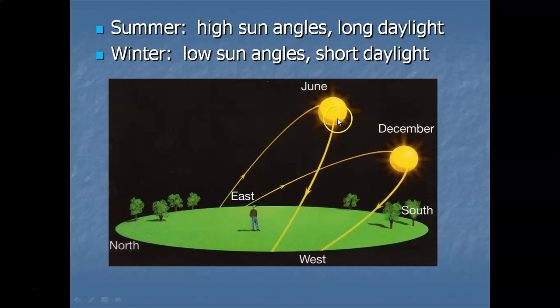But this is a nice diagram, and it would probably be a good example for what it looks like for us here at about 30 degrees, or any mid-latitude location, say in the United States. This would be pretty much a high sun angle for June, for the first day of summer, and this would be a low sun angle for winter time, in mid-latitude locations.